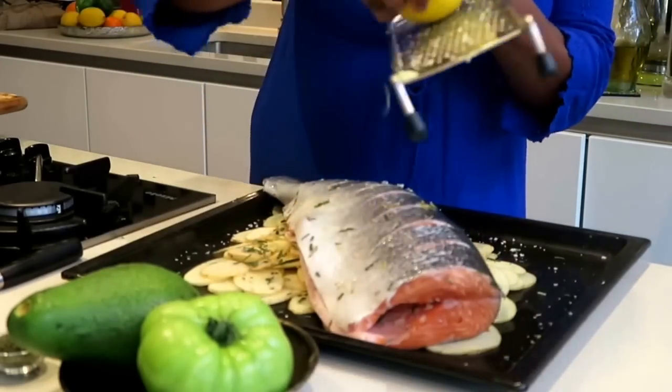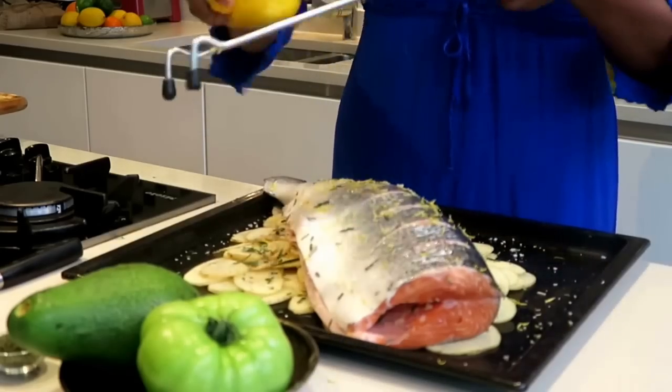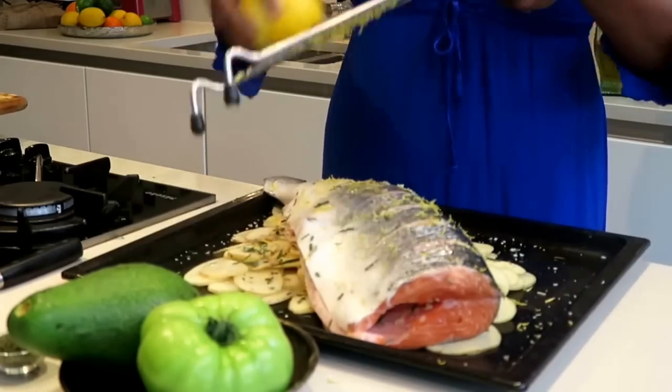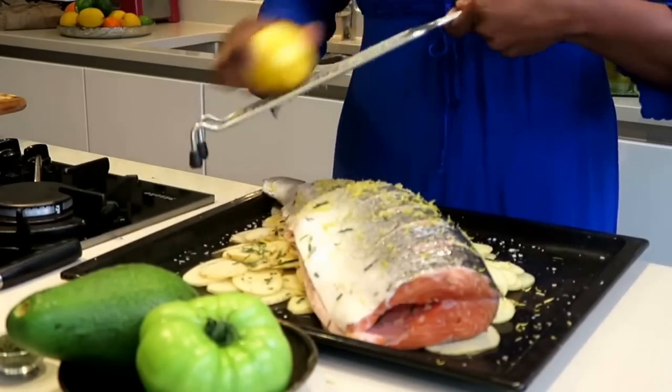Grate the zest of 1 lemon all over the salmon. The zest of the lemon has the oils of the lemon, which would infuse into the skin and crevices of the fish. It's just going to be incredible.